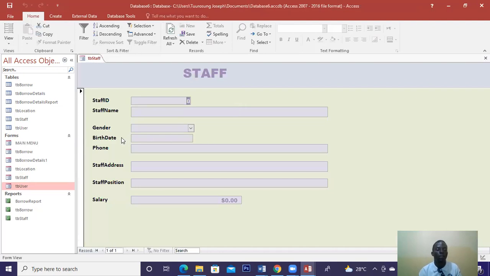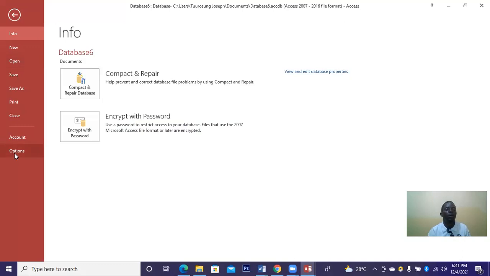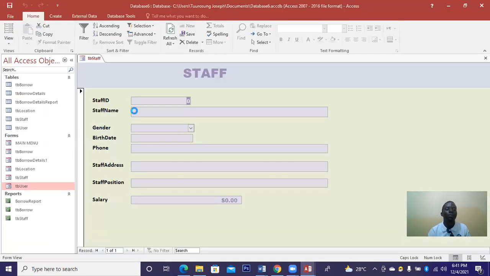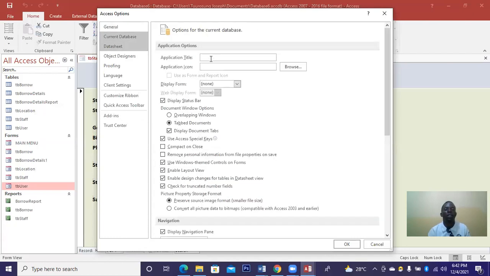So what you just need to do right now is some important thing. We just need to click save to save this form. And as the form is saved, the next thing we're going to do is some setting. You go to here, then go to the option view. We want to prevent you from editing the form. So you go to option. Then in the option, you come to current database. You enter the database name.